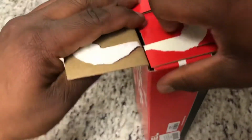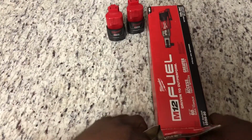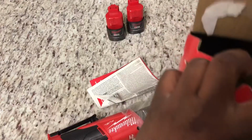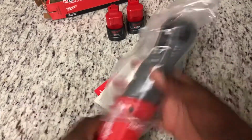So weak. We're gonna pop this one open. So yeah. Jeez. I think I did that wrong. Pretty sure I opened this thing wrong. Oh well. Oh man. Nice. Got your manuals. Is there anything else in this? No, that's it. You don't need that anymore. Take the plastic off. Who needs the plastic?